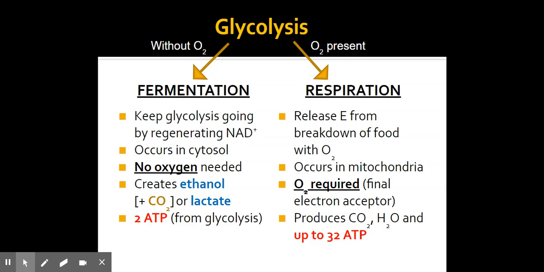Our yeast still do this today. We do it in our muscles, but yeast is an organism that we then use to harvest, basically, to get the ethanol that they produce. Us as humans in our muscles, we do this fermentation process to produce lactate, which then becomes lactic acid, thus causing the quote unquote burning sensation in your muscles. Now, when oxygen is present, then we can do the full gauntlet. We can do all of those because we have oxygen being the final electron acceptor. We can go on to do the electron transport, ultimately resulting in carbon dioxide, water, and our whopper of 32 ATP being produced.